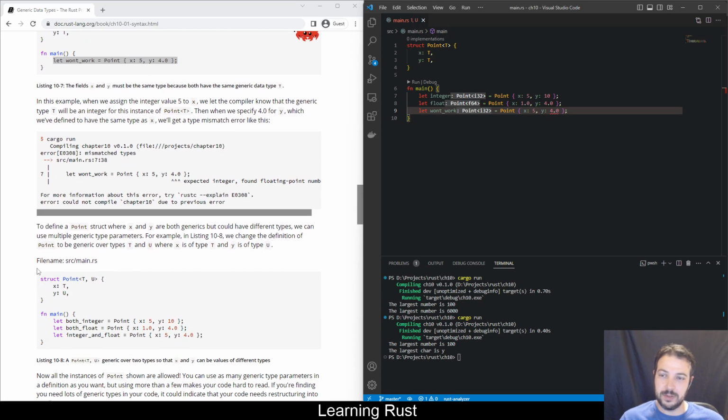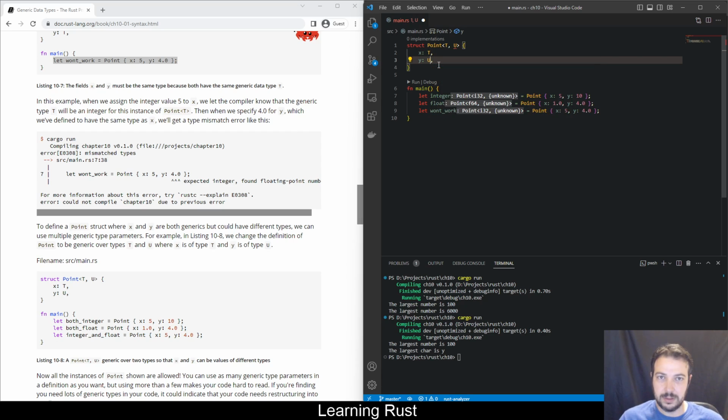To define a Point struct where x and y are both generic but could have different types, we can use multiple generic type parameters. In listing 10.8, we change the definition of Point to be generic over types T and U, where x is of type T and y is of type U. So if we do this and then change this to U, this will work. Great.